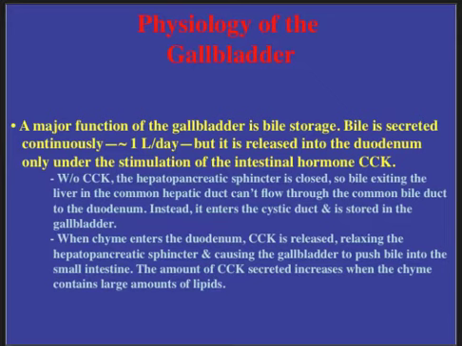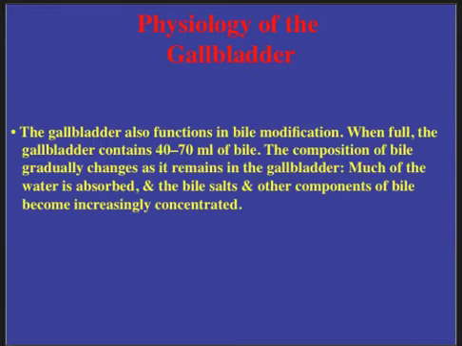Now, what do you think happens if CCK isn't properly generated, or if there's a breakdown between the production of CCK and the target organ here, which is the gallbladder? Well, the gallbladder will just sit there with bile inside it, and that bile will become more and more concentrated over time. And what can eventually happen is that you can form little crystals inside the gallbladder known as gallstones, and they cause all kinds of havoc.